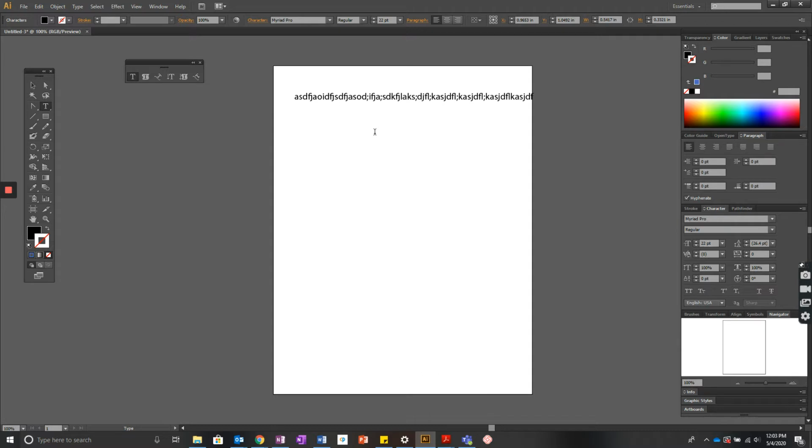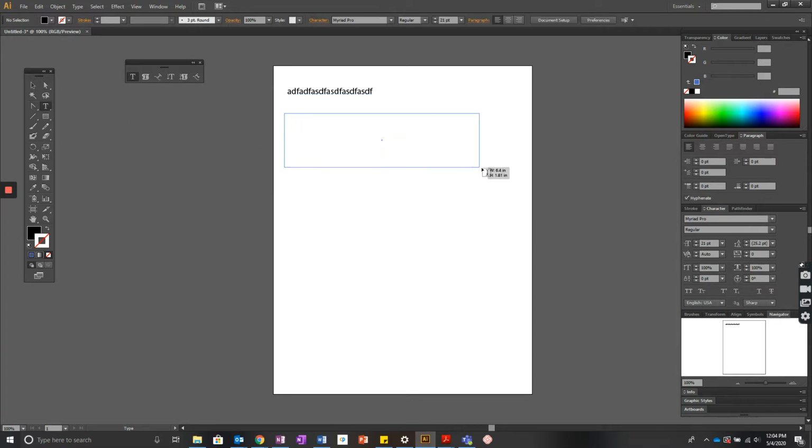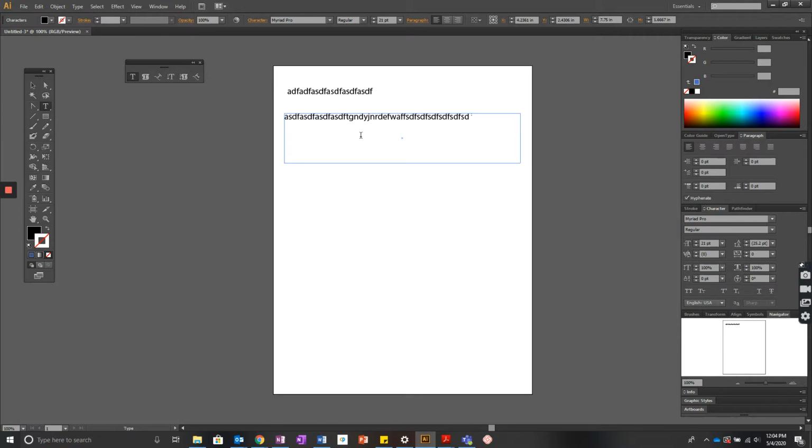Realize that it's just going to continue to go off the page. So let me undo this and undo that. I'm actually going to get rid of this area. A couple of things: if I take the text tool and start typing, it's going to go straight. If I select the text tool again, click off, and click and drag, I'm now creating a text box, so everything will stay right in this area.